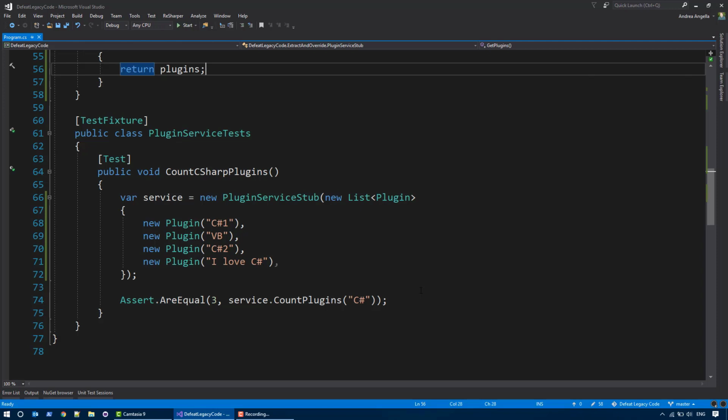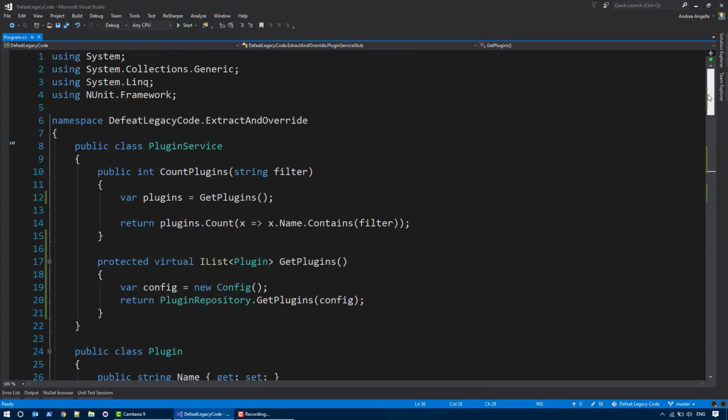So what are the advantages of using this technique? As you can see, it's definitely reducing the coupling and increasing cohesion because it's putting the code that actually loads the plugins out of the count plugins method, or somehow isolated from it. And we haven't created any interfaces or any abstractions, so we can do this fairly easily. We're just creating a method and making it virtual. So it's extremely simple to do. You can do it with any classes you want, and there are no excuses not to use it.